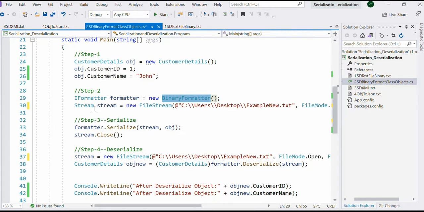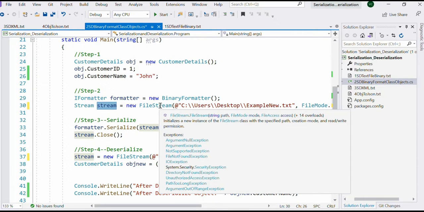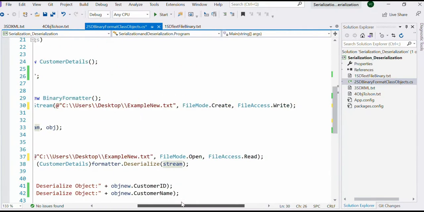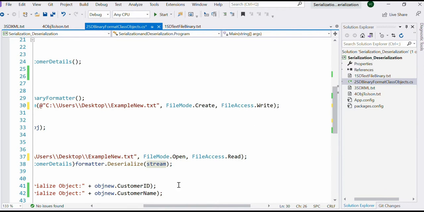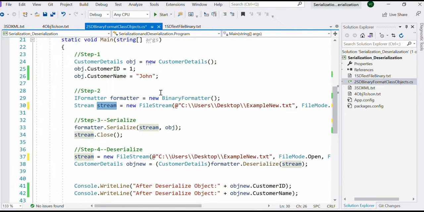After that, I am creating a stream object to create the file. Here also you give the file path, file mode equal to create, and file access equal to write. So with write access you are writing these values.